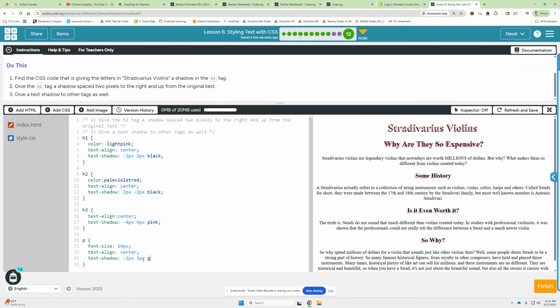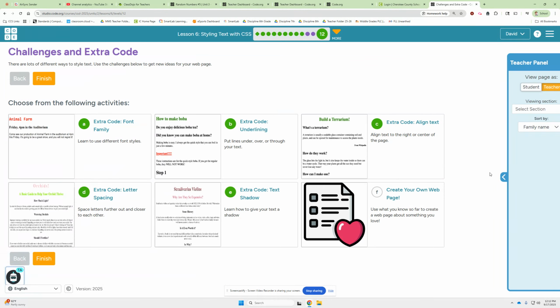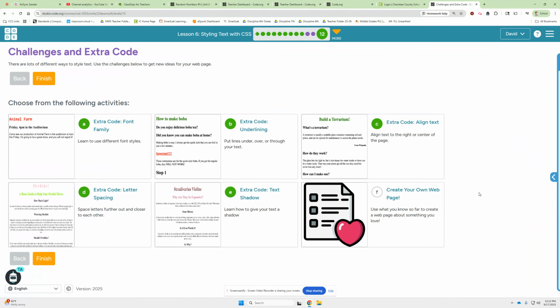And then let's try gray, semicolon. Yeah, it makes it look like when I take my glasses off. That's what text looks like when I'm not wearing glasses. That's terrible. All right. Yeah, shadows. I probably wouldn't use shadows for paragraphs. Maybe for titles or headings, but definitely not for paragraphs.